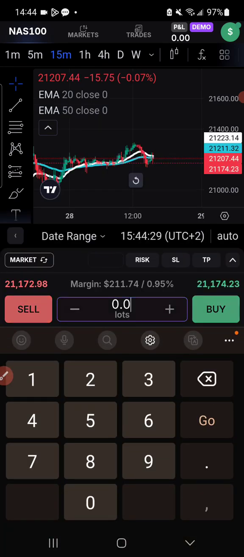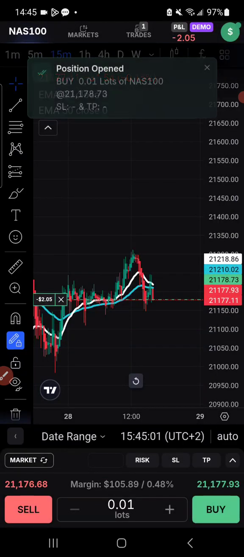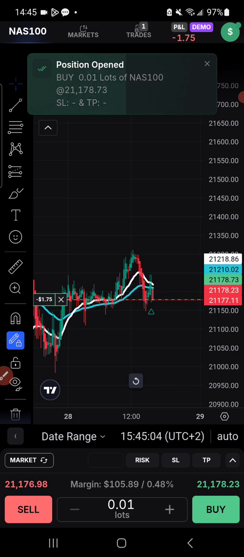Let me assume that maybe your account is a $10,000 account and you're using a 0.01 lot size. It's important that you pay attention to your lot size. Once my lot size is good, I already know how much I'm going to risk. If you are using a 0.01 lot size, you're risking $50. If you're using a 0.1, you're risking $500. So it's on 0.01 now. If it has crossed, I will just click on buy immediately. Confirm. So now I'm in the trade.